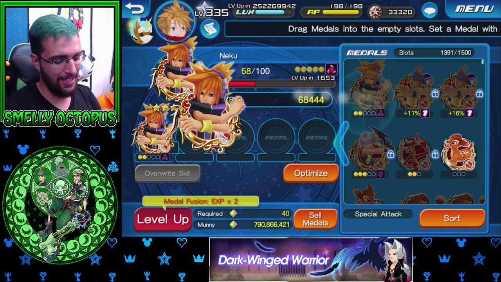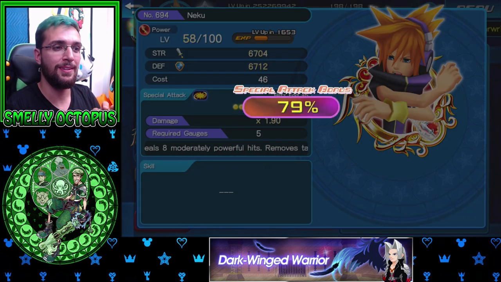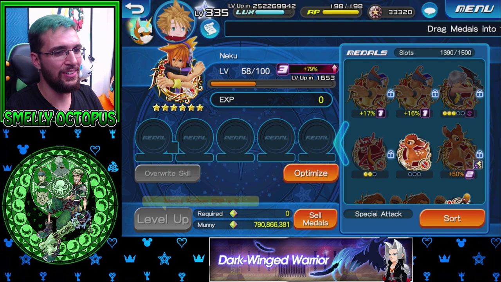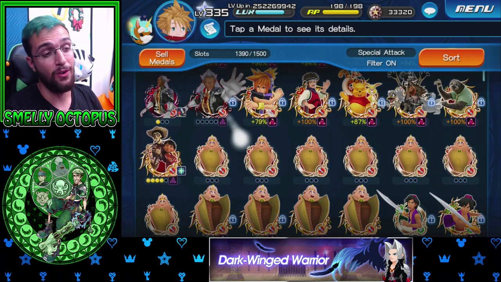Hey, Neku! Tyler, if you're watching, Neku, this one's for you, buddy. Wish me luck, Tyler. 100%, 3, 2, 1, tap. 79%. Neku's never gonna be. No good. Whatever. 21 mirrors, you know that's never gonna happen. At least I got a guilt on him. Oh yeah, the farming for this.